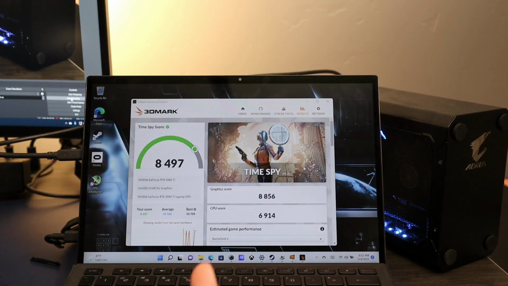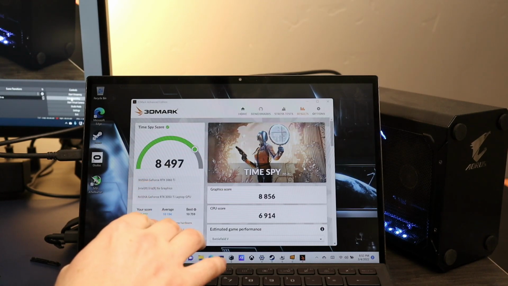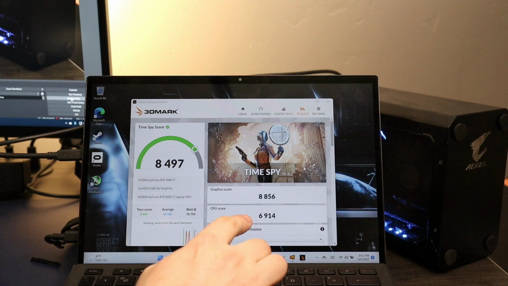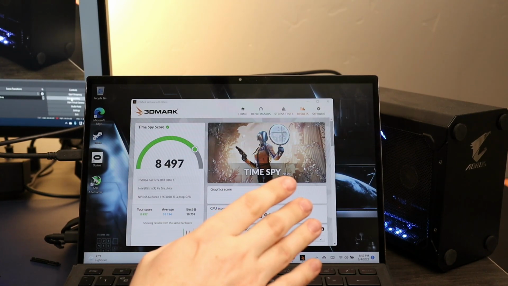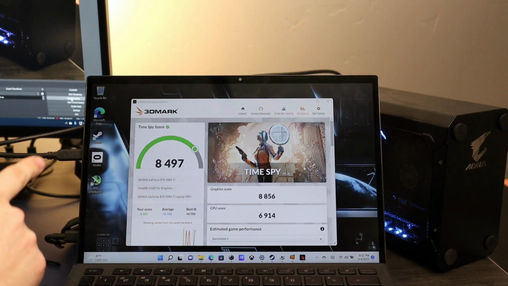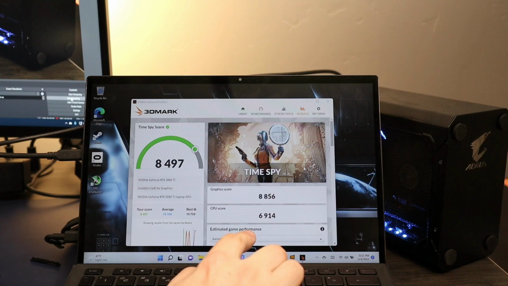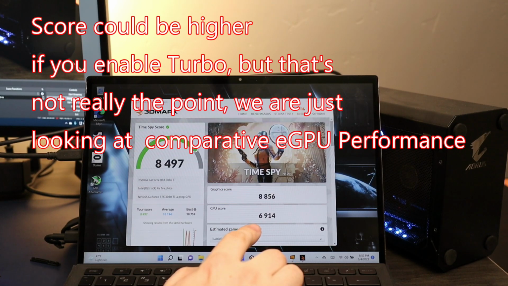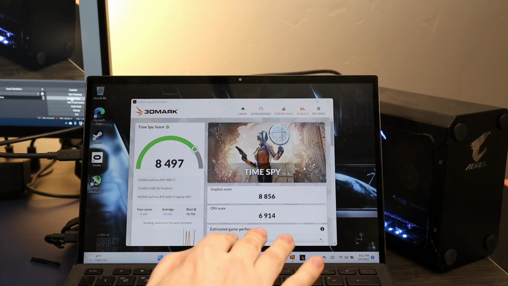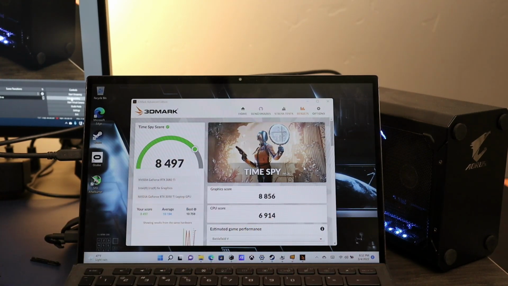Okay, so did it beat our Surface Pro 8 score? It did. 8497. The Surface got 8096. However, it did get a better graphics score. The Surface Pro 8 got 8999. It's pretty much within margin of error though. So there's no better iteration of Thunderbolt in this machine than the Surface Pro 8. However, our CPU score got a 6914, where on the Surface Pro 8 it got a 5162. But the Surface Pro 8 is 11th gen, this is 12th gen, and has a lot more thermal headroom. So, thus the better score, equivalent GPU score.